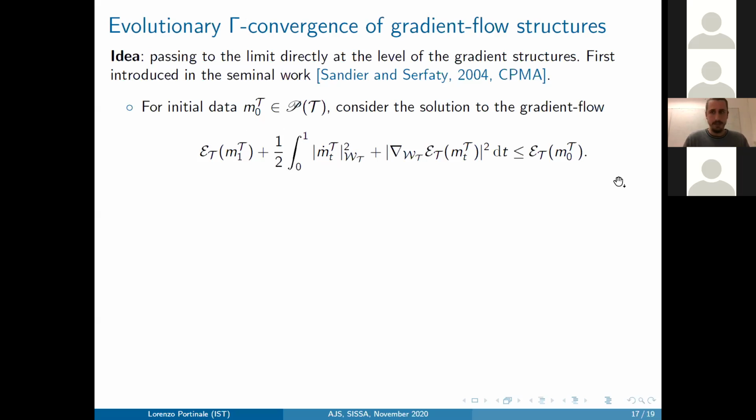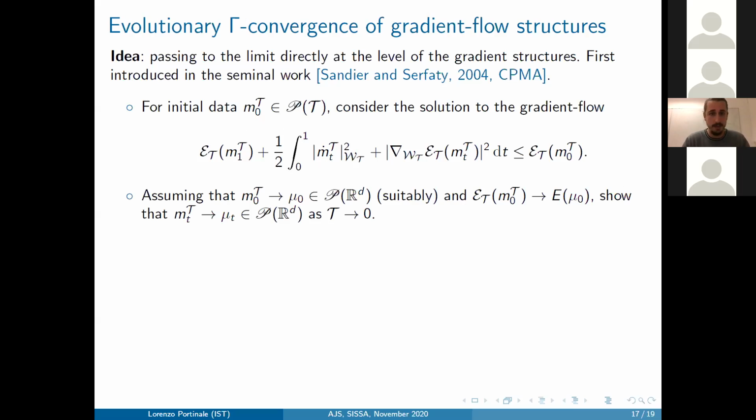The second step is, first we prove a sort of compactness result for the solutions of these equations as τ goes to 0. And to do this, we need to assume something on the initial datum, and this is called the well-preparedness of the initial datum. So assume that the initial data are converging in a suitable sense to a limiting measure, and also that the energy of the initial data is converging. But these assumptions are only on the initial datum. And if you are a guy in numerical analysis, you choose how to discretize the initial datum, and you would like to get a procedure to approximate the solution of the evolution equation.